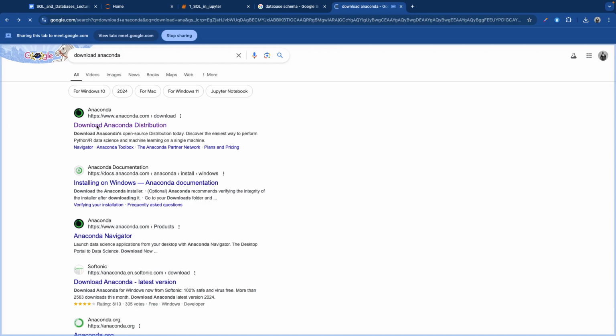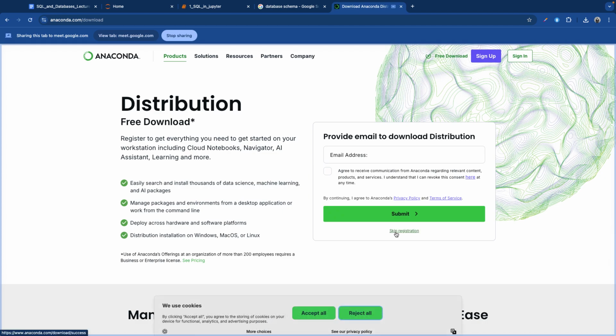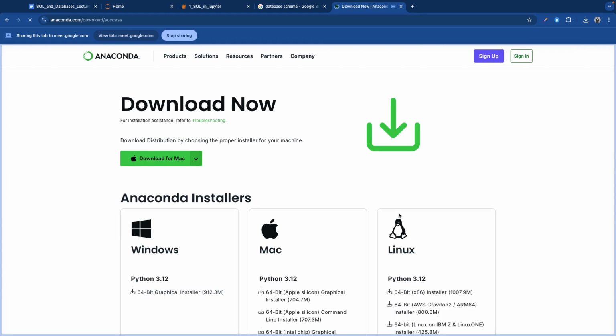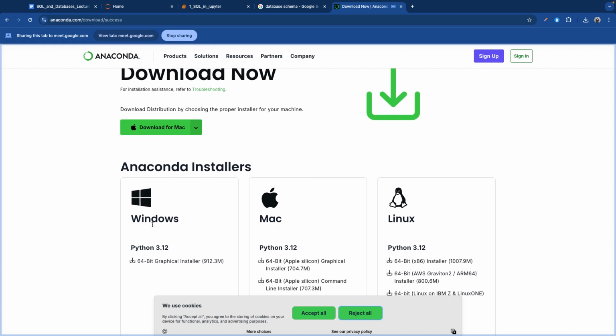Click on this first link, download Anaconda distribution. Then it's going to ask for your email. Click on skip registration if you don't like to receive email from them. Once you click on skip registration, it's going to bring you here. Then you can download for your operating system.